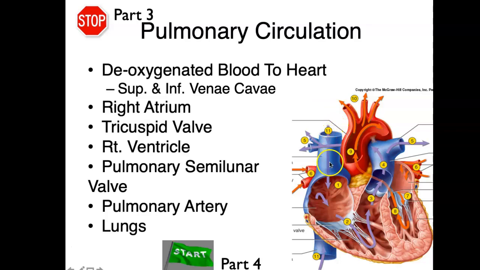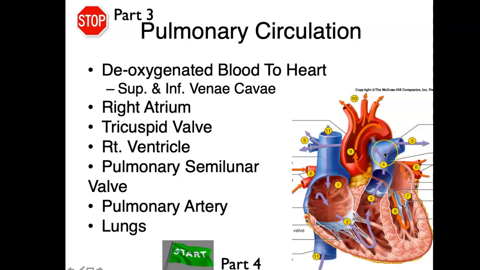So superior vena cava, coming into the right atrium and past the valve, which is an atrioventricular, but which one? Try before you buy. So it's the tricuspid valve, and it's coming down into the right ventricle. After the right ventricle, here's my arrow. It's going to go past the semilunar valve, pulmonary semilunar valve, out through the pulmonary trunk, and then to the pulmonary arteries.